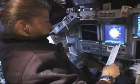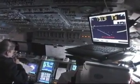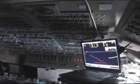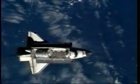Flight day 3 is a very, very busy day. We're off to the races very early, performing a TI burn here. This is the shuttle as seen from the station, about 48,000 feet away. We use computers on board as well as laptops and the human eye. This is an optical alignment sight that Pam used to perform the final phases of the rendezvous and docking. You can see we're pretty close to lined up there at this point in the trajectory.